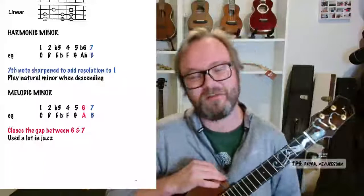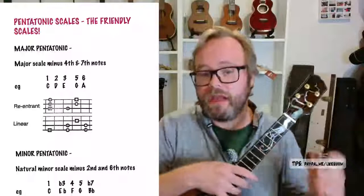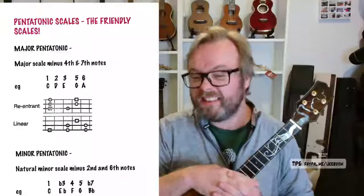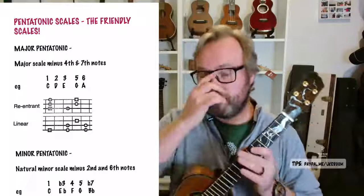We are going to use the minor scale in one way when we create a minor pentatonic in a minute. Okay, so there we go. That's all the boring stuff about the minor scales out of the way. Let's have a look at your pentatonic scales, your friendly scales. These are the ones that people like Clapton, B.B. King, loads, even go back to like Charlie Christian in jazz, although he used scale tones as well, chord tones as well. A lot of solos are created from something called the pentatonic scale. And I've already told you what it is, but let's just have a quick recap. So a pentatonic scale, pent means five, doesn't it? Like think pentagon, right?